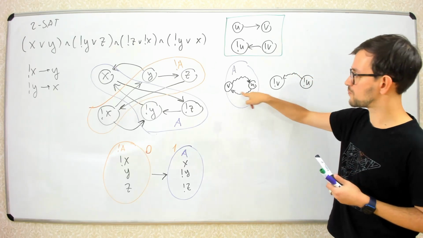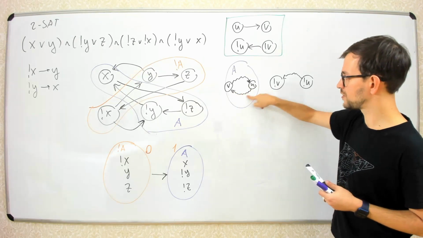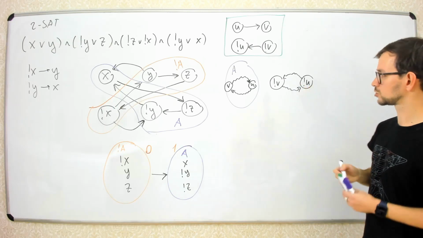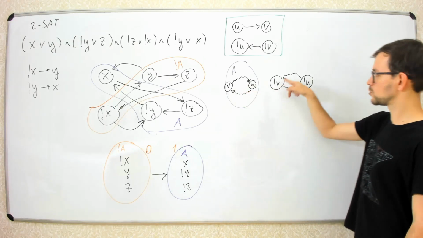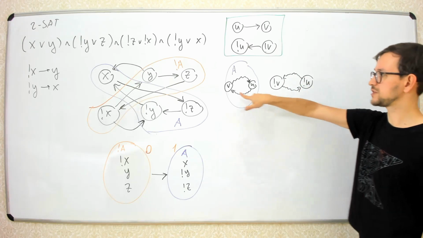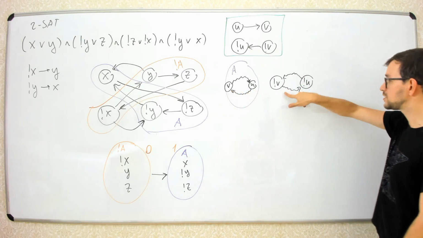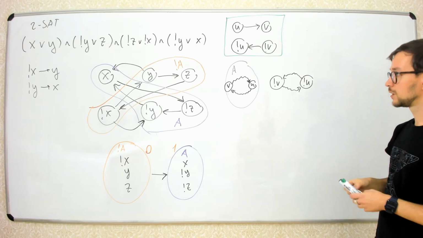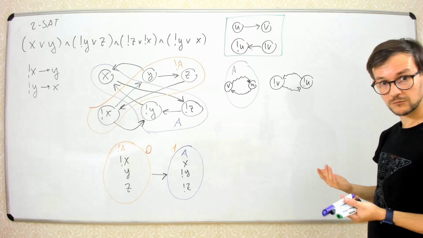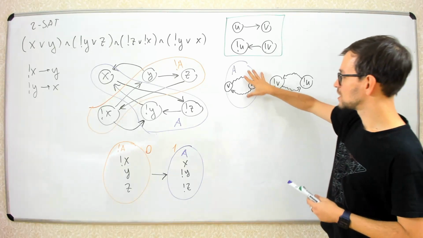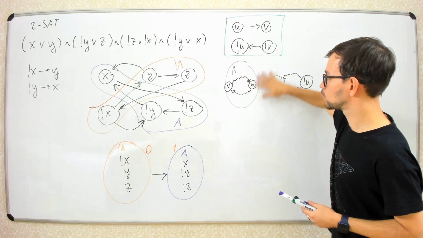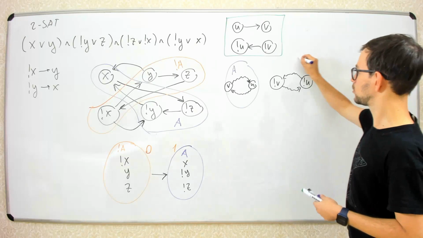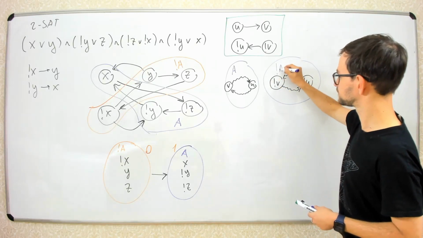And for the path from U to V, again, if you look at the symmetrical edges, you will get a path from node V to node U. So if these two nodes belong to the same strongly connected component, then their symmetrical nodes also belong to some strongly connected component. That's all. So if you look at all nodes inside this component A and find the symmetrical nodes, they belong to some strongly connected component not A.